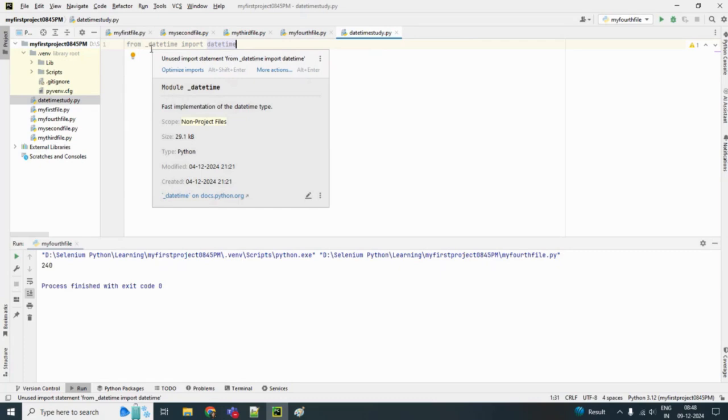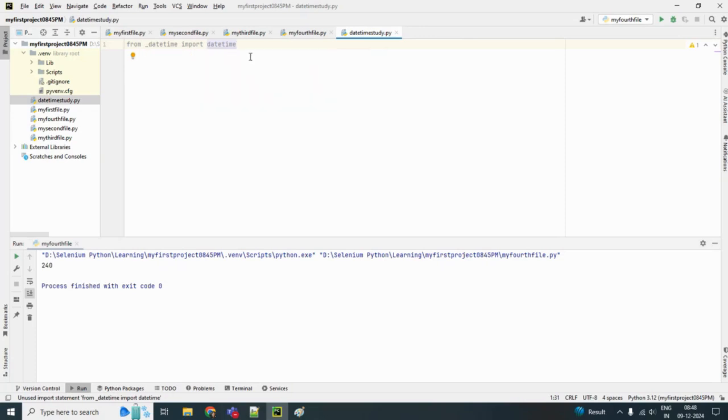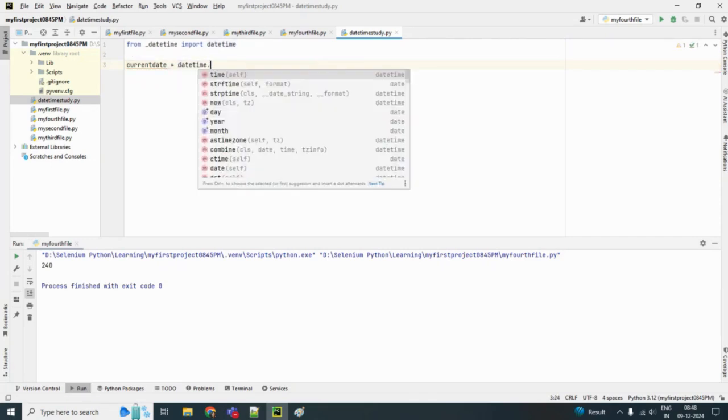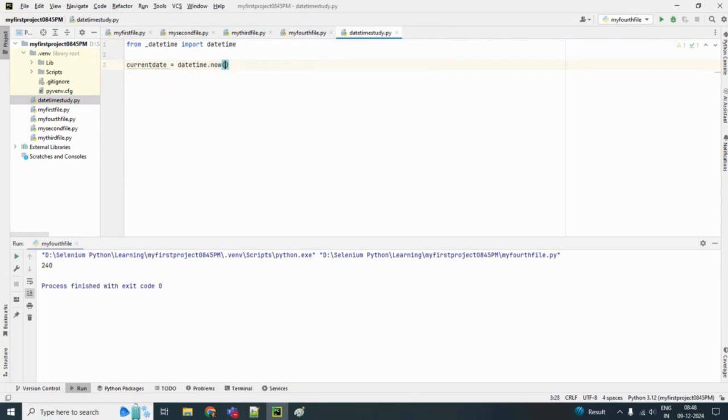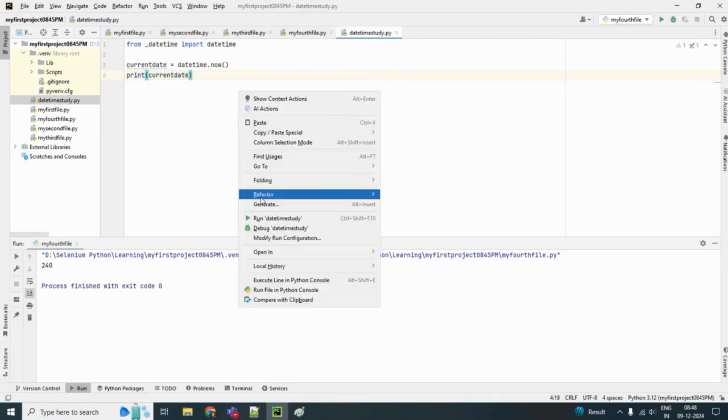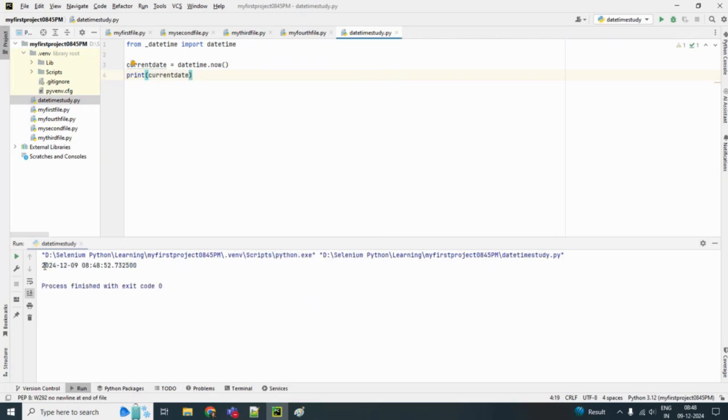Now here I can do current date equal to datetime dot now, and I will say print current date. Now if I run this, you see it will give me the current date, time, and the seconds as well.